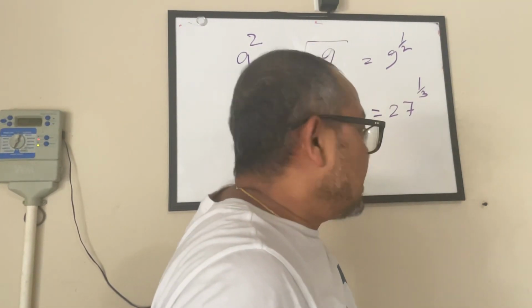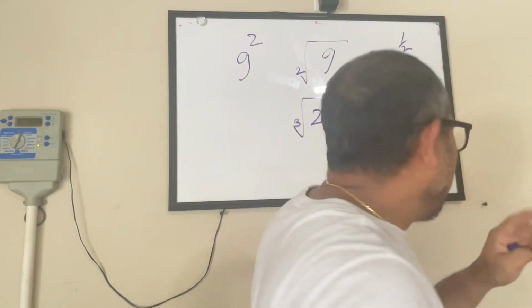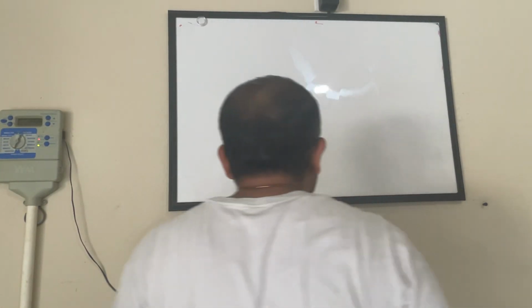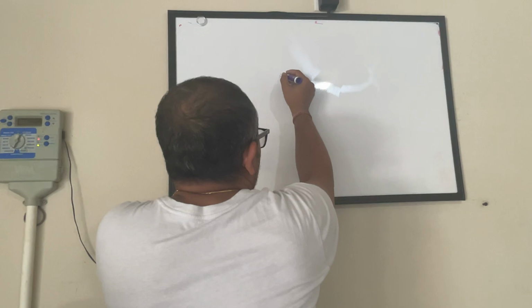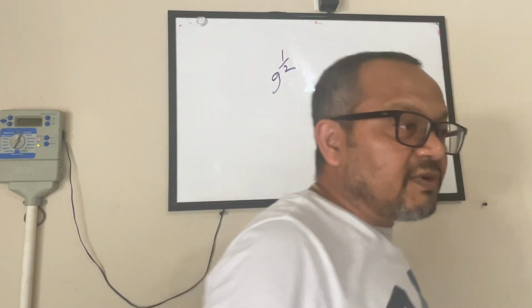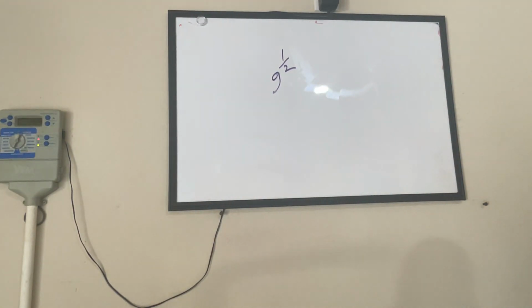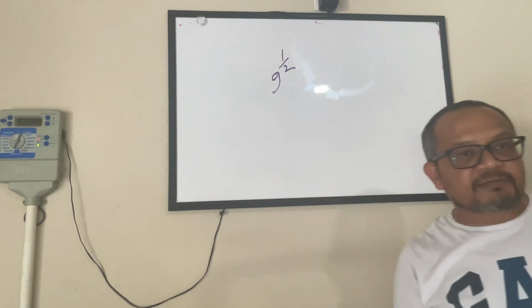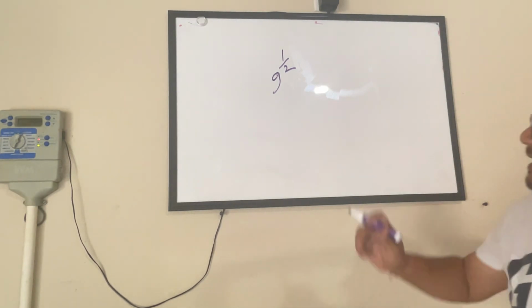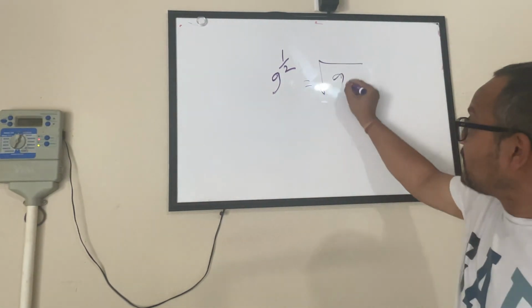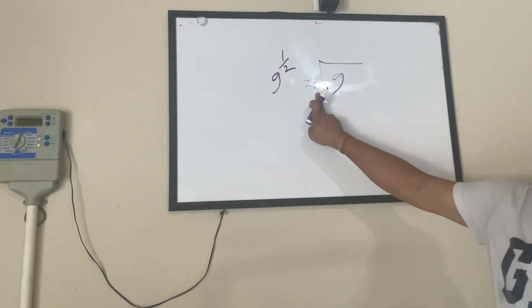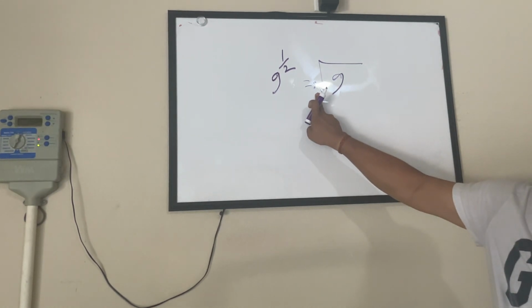Okay? Now let's play with this, because learning math will be incomplete if you don't play. Now I'm saying find out this. Can anybody tell me what is the value of 9 to the power 1 by 2? What is it that I'm trying to find here? Square root of 9. Whatever is my denominator, that is the root I am trying to find here. Okay?